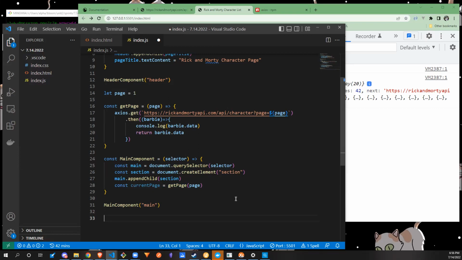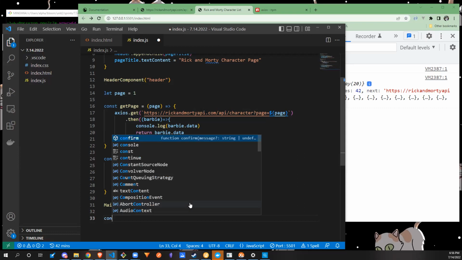We just want to see that console log change. So basically call get page with a different page number, and then update the page variable and then get the new page. So let's do that right quick.